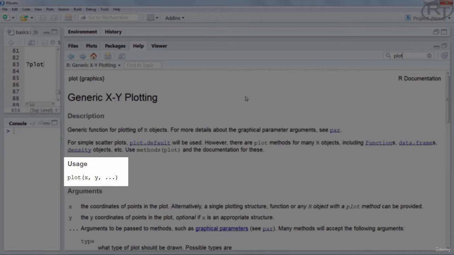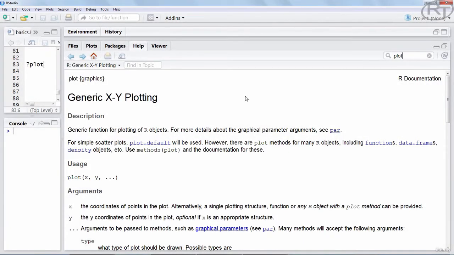This one is rather limited here, but do not underestimate this part of the help section. It tells you how the function looks like, which arguments are mandatory, and the order of the arguments in the function. In this case, we can see that we have arguments x and y, and there are also those dots over here, which indicate that there is a number of extra arguments that can be added to this function. But they are only optional and are used not only in this function.